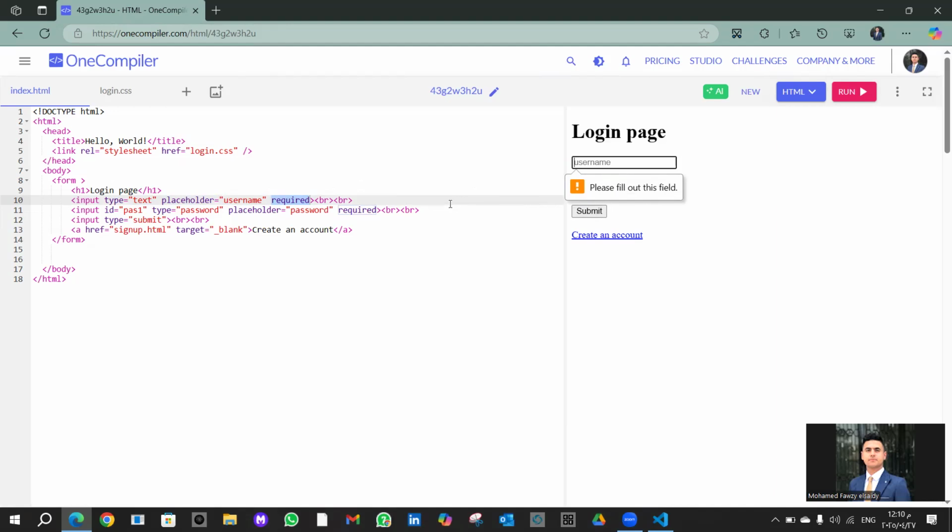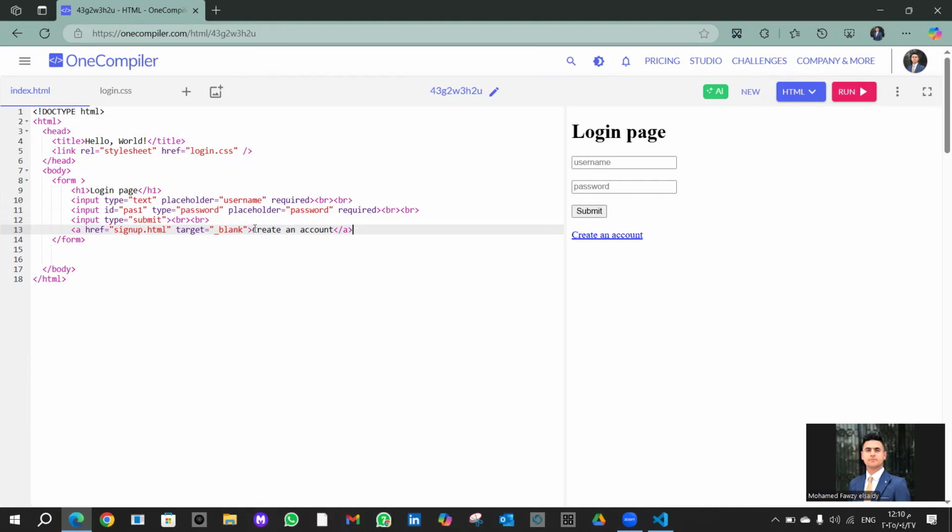Okay, it's not allowed to keep it empty. And also here, the submit button, which is typed submit, and here the href, the anchor tag. The last one is called hypertext, which is a text connected to the link. If you are clicking on the text, it will open the link.